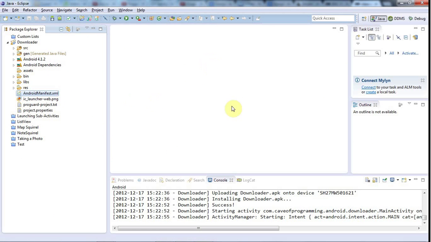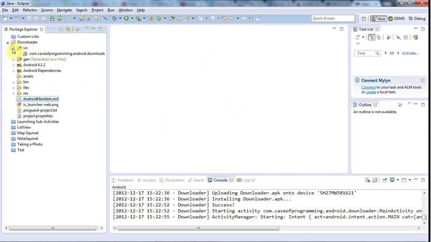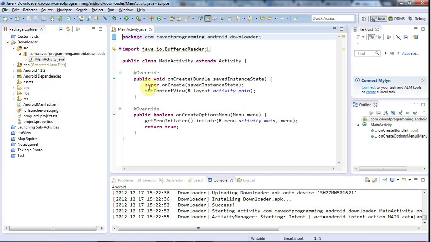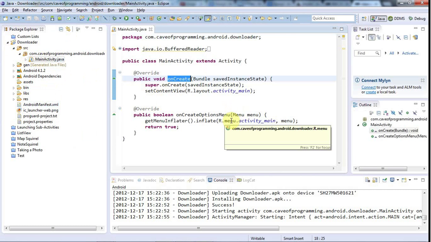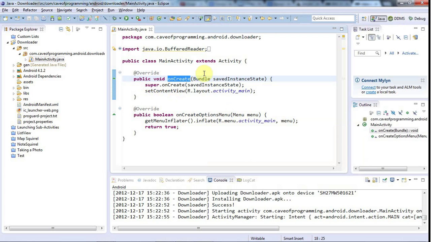So I've created a really basic Android application, just straight out of the box, and it says Hello World on it, which it does by default. The only thing I've changed here is to type a letter D for the icon and make it green, which is not important. Just for the moment, for demonstrating the principle here, I'm going to go to my main activity, and I'm just going to download some stuff in the onCreate method here, so that when the application starts, it will contact the internet and try to download, in this case, the front page of BBC News. And we're just going to output it for the moment in a debug message, just so that we can see it working, and we'll elaborate on that and make it more useful in the succeeding tutorials.